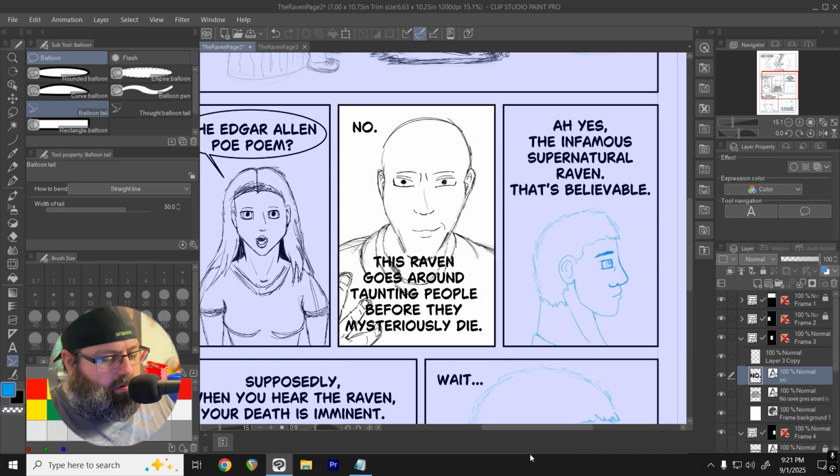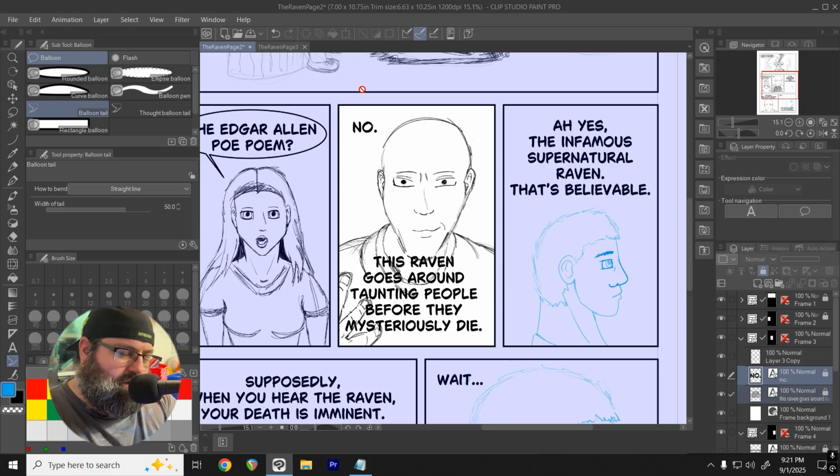All right, I was going to connect these with a... I don't know if you can. I've never tried this, but I'm going to try it anyway. So what you do normally in traditional comics is you'll have a speech bubble, and then if they're talking back and forth in a big scene, you'll have a line connecting, so you can see that the same person is saying something else in return to what they're saying.